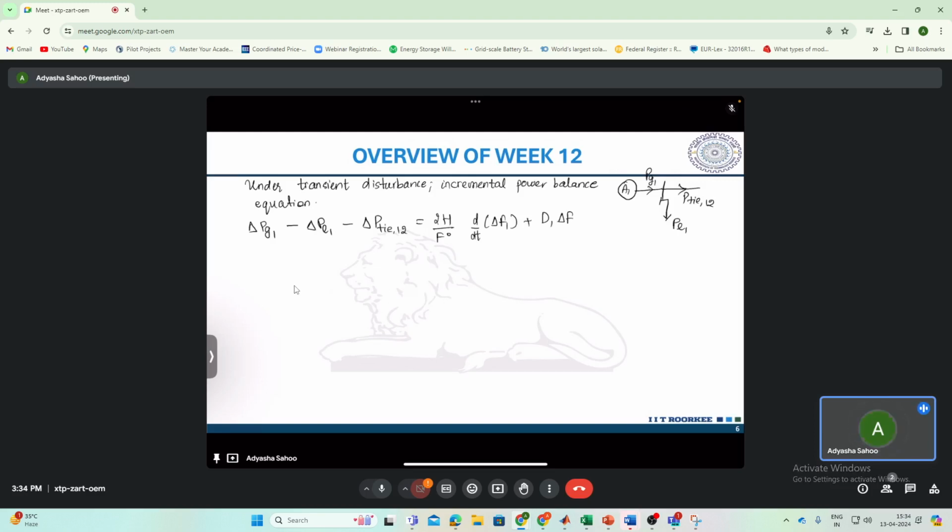Right. So if I take the Laplace of this equation, taking Laplace of the above, from here basically I can find your delta F1 as delta Pg1 minus delta PL1 minus delta P12, into Kp1 divided by 1 plus s Tp1.